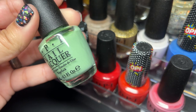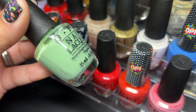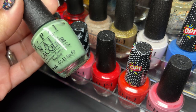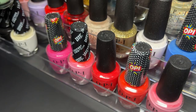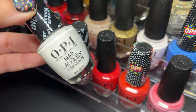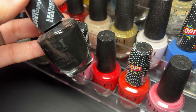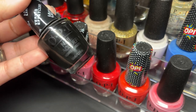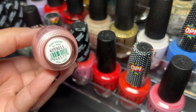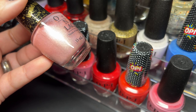Then we have Damone Roberts 1968 — a collab with, I believe, a makeup artist. It's not available anymore except maybe on his website, which is where I got it, and it's really really stunning. Next up I have Rydell Forever from the Grease collection. Then we have Grease Is the Word. Then we have a liquid sand shade — textured, really beautiful.